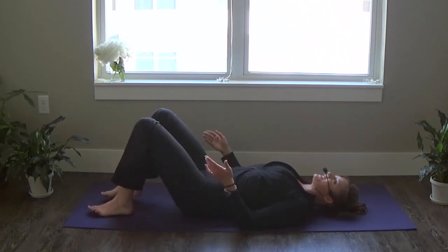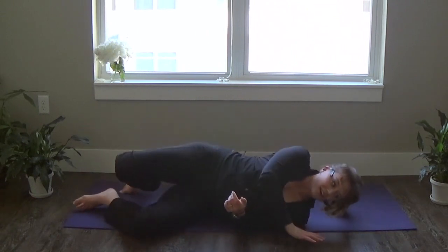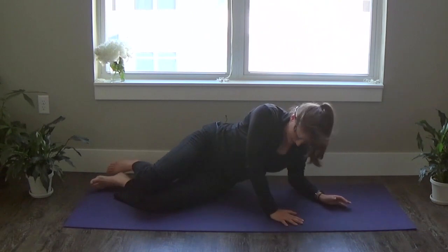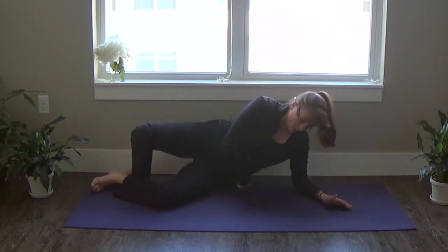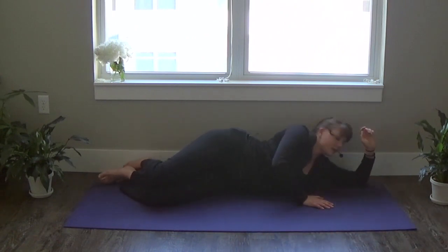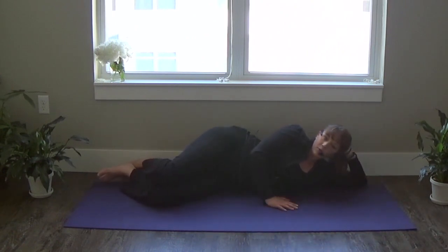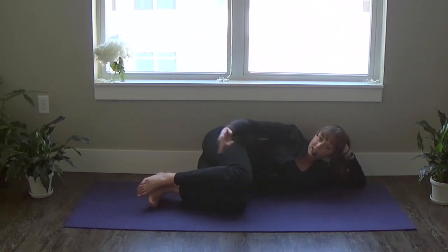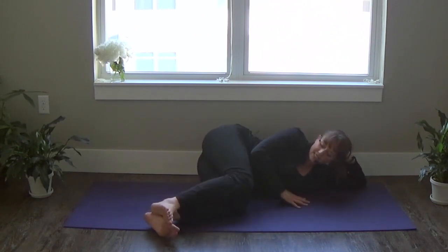We're going to go from one challenging series to another. Our next series is the fetal thigh series. So get yourself lined up with the back of your mat, meaning your hip, shoulder, and elbow are all in one line here. And then pull your knees forward so you're in a fetal-like position. Then bring your feet out so you can see them.